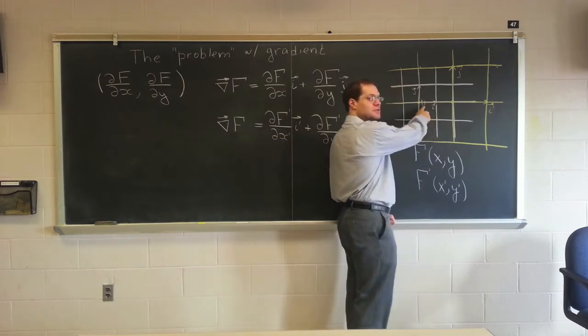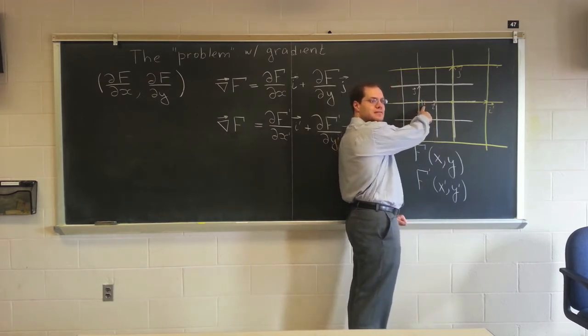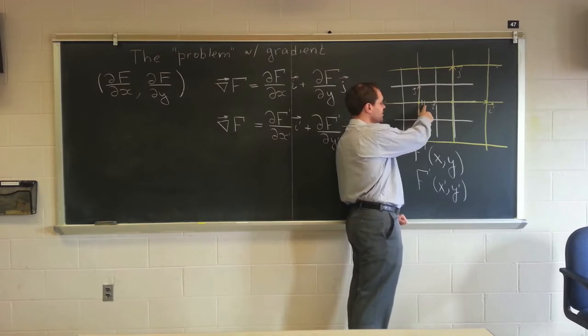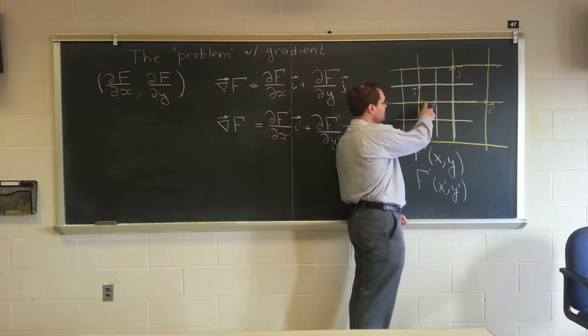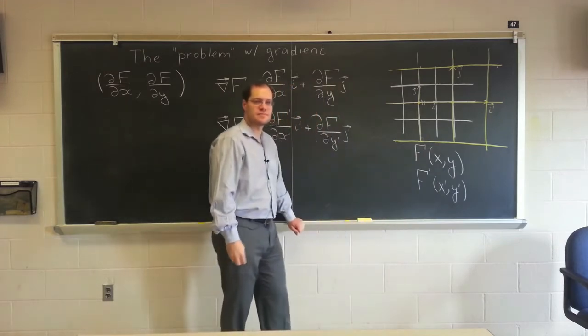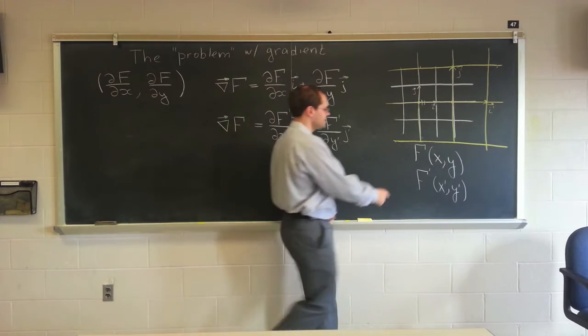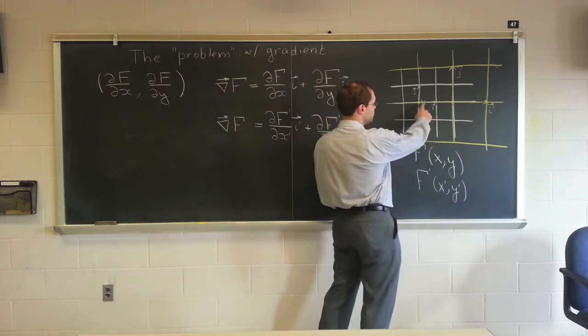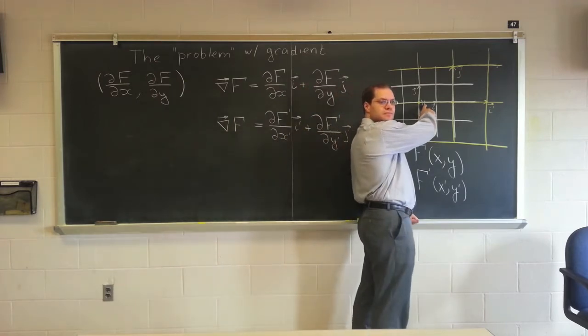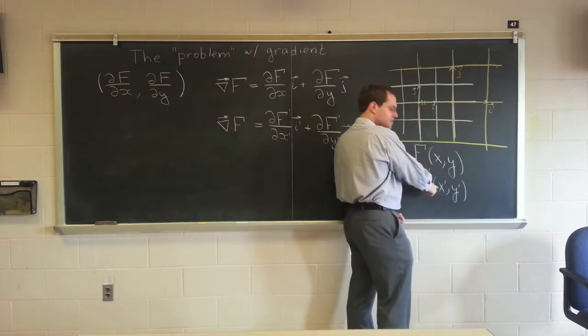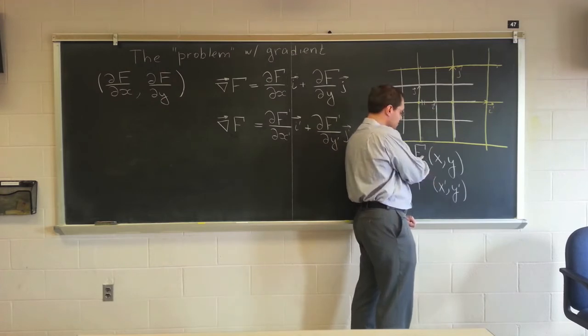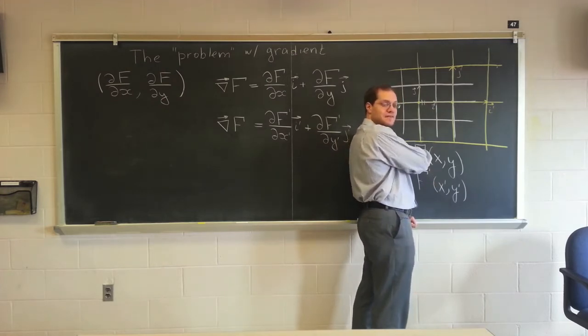That's, excuse me, not x1, x prime. This is x prime equals 0.1. This is x equals 0.1. This is x prime equals 0.1. It's twice as far. It's twice as big a step. So in the linear sense, the temperature will change twice as much when you take the same step in x prime as opposed to x. So f prime as a function of x changes twice as fast as f as a function of x.